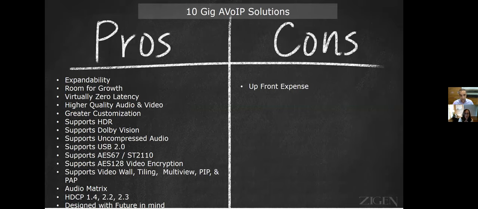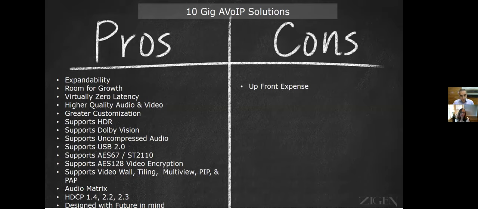Right. And so again, we said the upfront cost, and we have somebody asking what's the relative cost difference between these two options. The 1 gig switch, it depends on which manufacturer you're going to go for. I couldn't even throw a number out there. I just know that 10 gig is not significantly, but it is more expensive. Just to give you an idea, 10 gig is coming down in price as the demand increases. A couple of years ago, the retail price of a 16 port 10 gig switch would be roughly about $2,000, which was a little bit over $100 per port. Now they've come down in price and it's under about $80 per port.